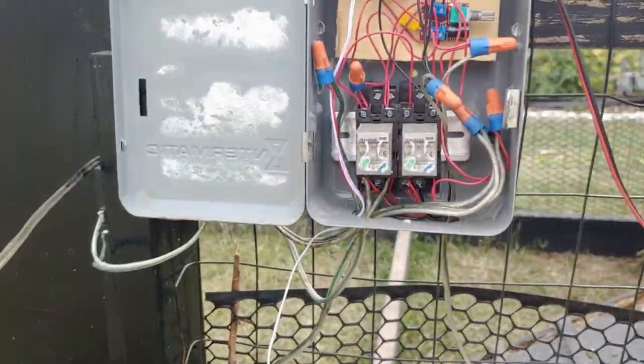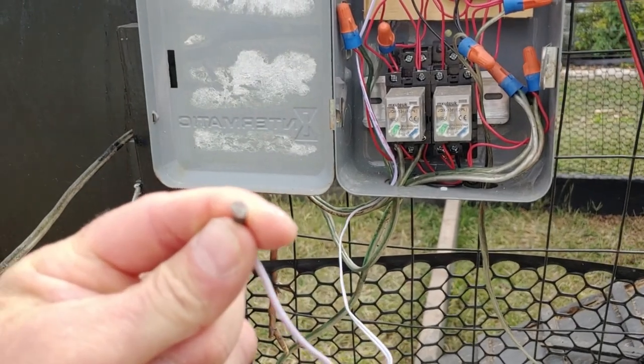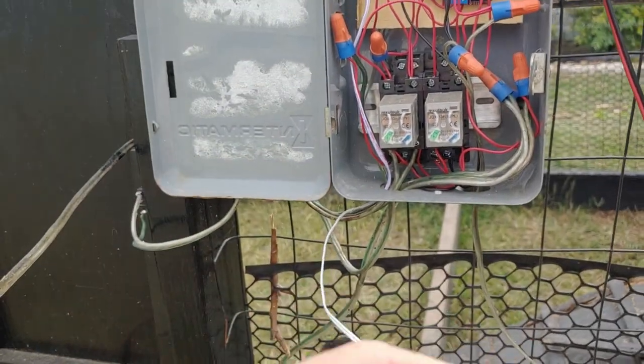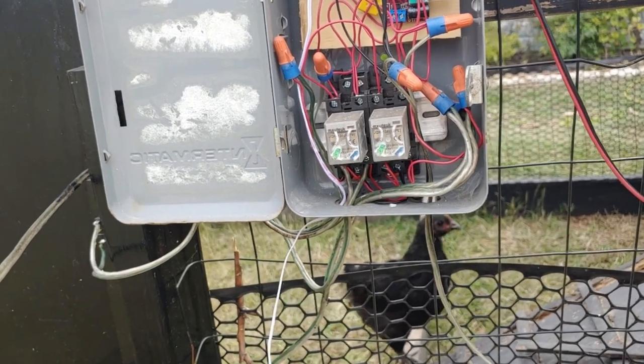Anyhow, so the eye needs to be pointed towards the sunset because it will close too early. If it's pointed towards the sunset, it'll close later.